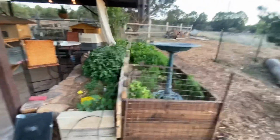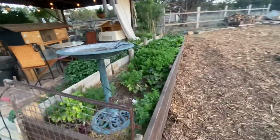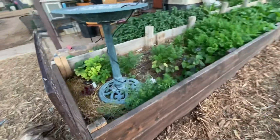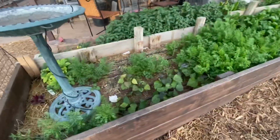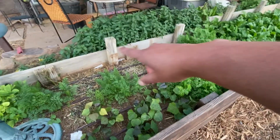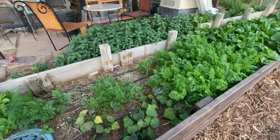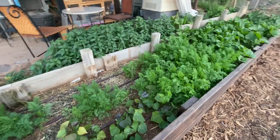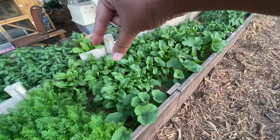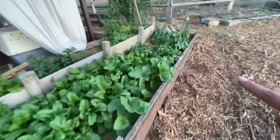Most all of our gardens have food and flowers in them. I think this might be the only bed that is 100% food. So there's carrots, strawberries, amaranth. These are sweet potato slips that we got planted. There's some fingerling potatoes that are kind of in this back row, and they're following some turnips that we harvested. I have golden beets on the back side of this bed, and then different pumpkin varieties in the front.